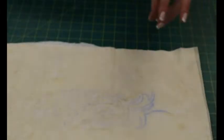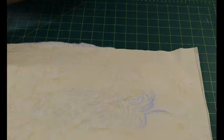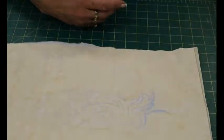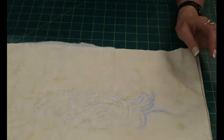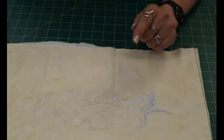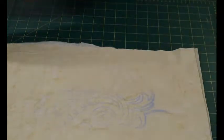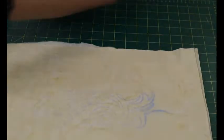All right, so then my next step is going to be to take this over to the machine. So I'm going to grab the camera. I'm just going to move some stuff first. I'm going to grab my camera and maneuver.